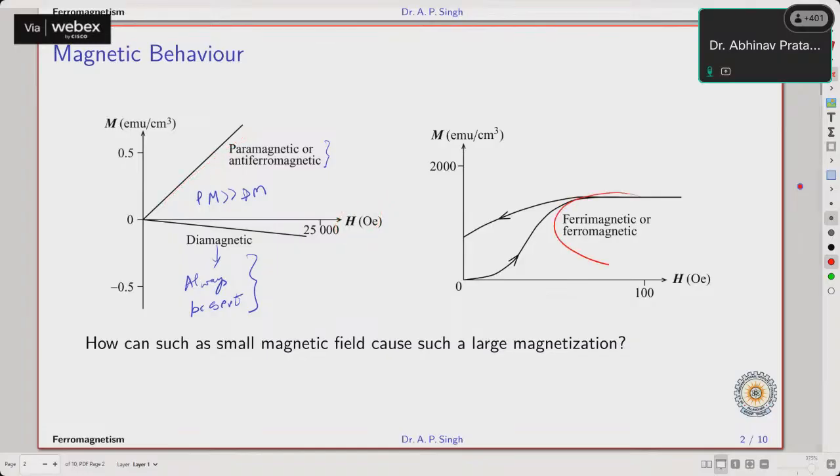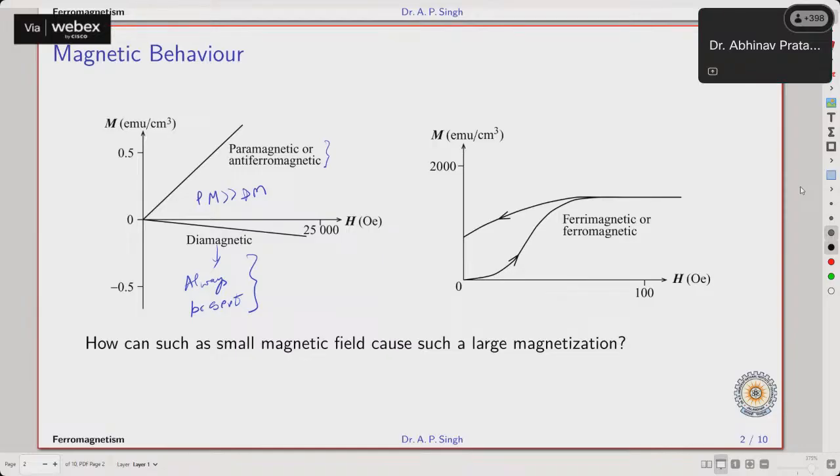But there are certain kinds of materials for which, if you notice the values on the x-axis here and the values on the y-axis here, then the result will be quite surprising. You will find that for these values, even at such a high value, the changes were not so strong. But here you can see that even for smaller values, such as 100 Oersted, the values of the magnetization that are developed are quite large. You can see that this value is 2000 over here, and this value is only 0.5 over here. So these materials are what are ferrimagnetic material or ferromagnetic material, or in our general language, as we say, magnetic materials.